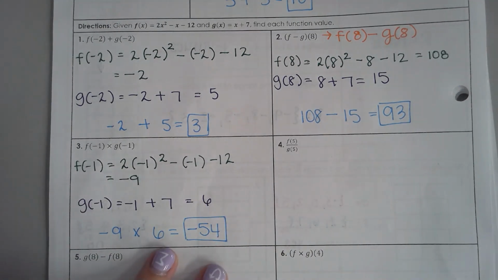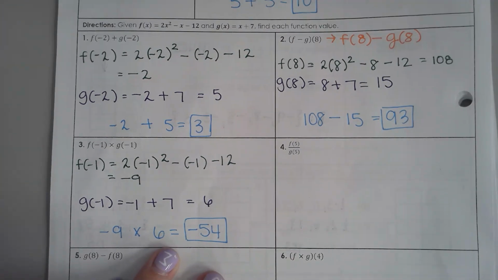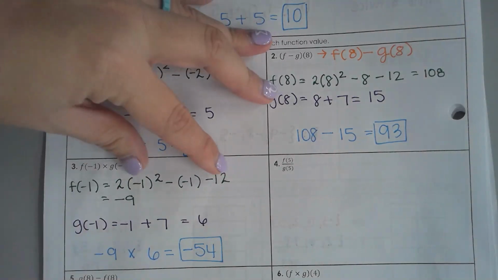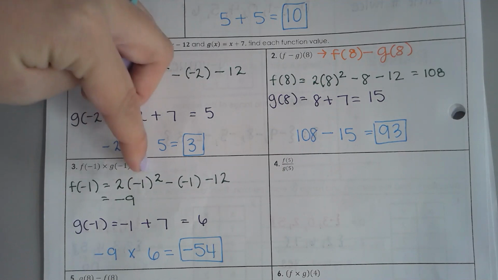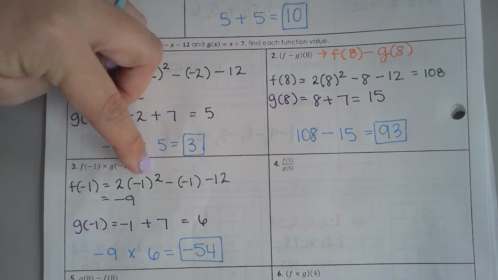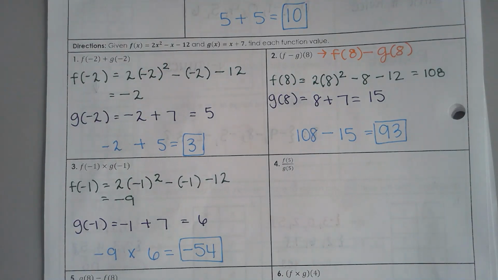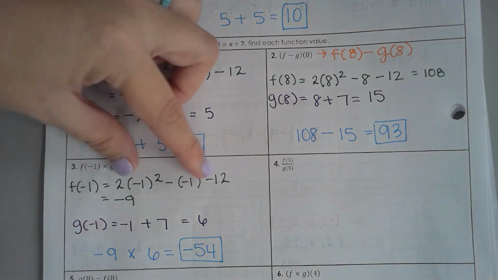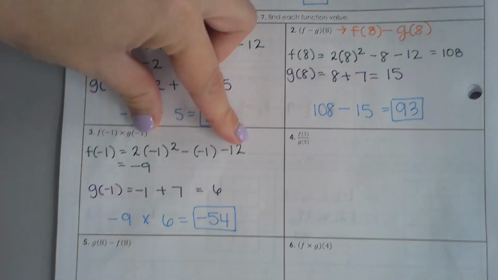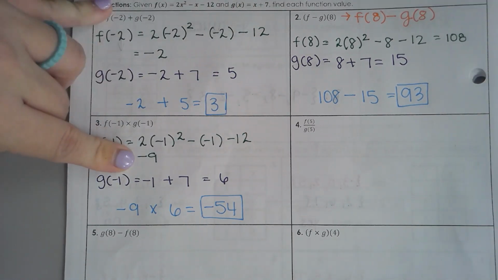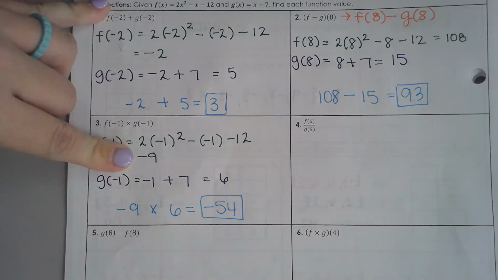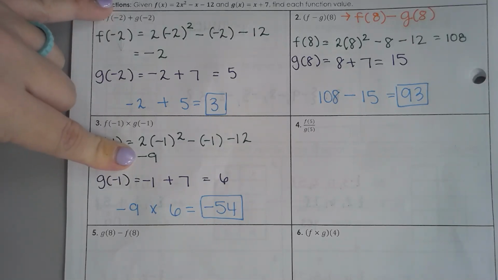So if you didn't get that, first of all, did you even type anything in and try it? Make sure that when you're plugging numbers in, especially when you have negatives involved and there are exponents involved, you've got to put parentheses. That one, a lot of people would get a wrong answer there. A lot of people wouldn't get negative 9 because they don't use parentheses. If you still can't figure out how to type it in and get that answer, then feel free to ask.